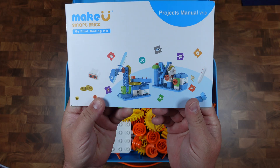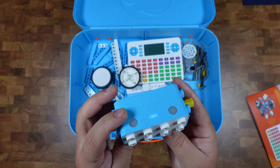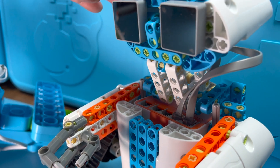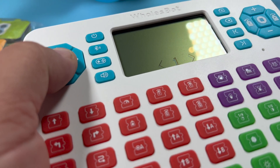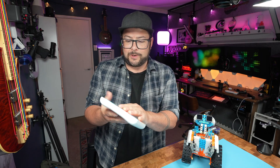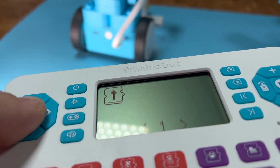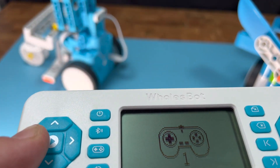So there are several packages to choose from for different age groups. You have the building blocks with sensors, motors, and a really clever way to put them together. Then you have different ways to control them, like with this programming pad, which at first glance might seem really complicated, but it's absolutely not — super easy. You basically just program which moves you want the robot to do and then you can run the program. You can also use this as a controller as well.